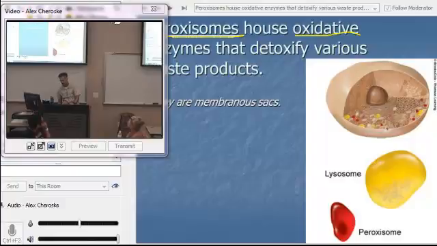And so these, in a way, I guess if the lysosomes are more like the immune system, the peroxisomes may be more like the digestive system. Again, the digestive system is not really a waste or excretory system, but ultimately it has ways of trying to help get rid of waste products.